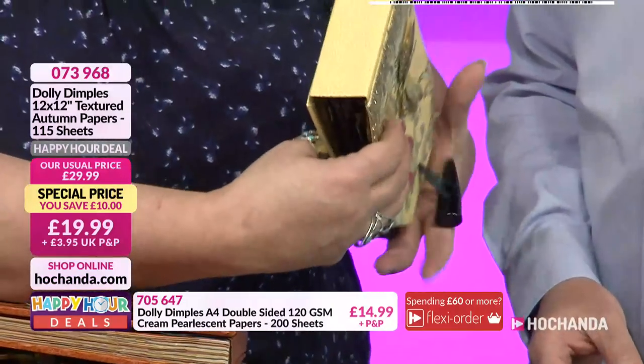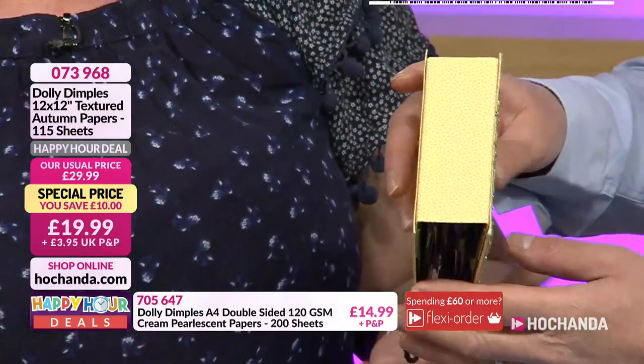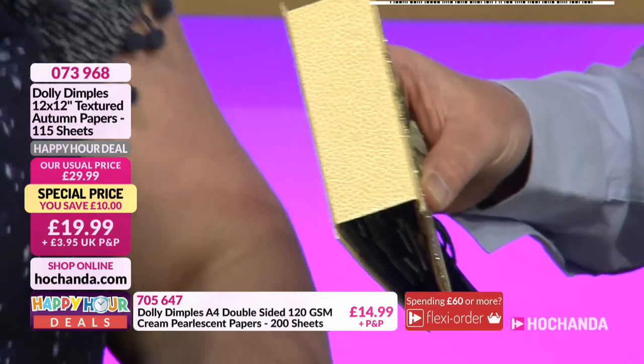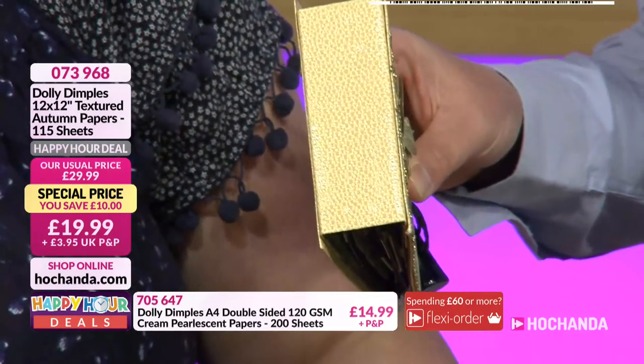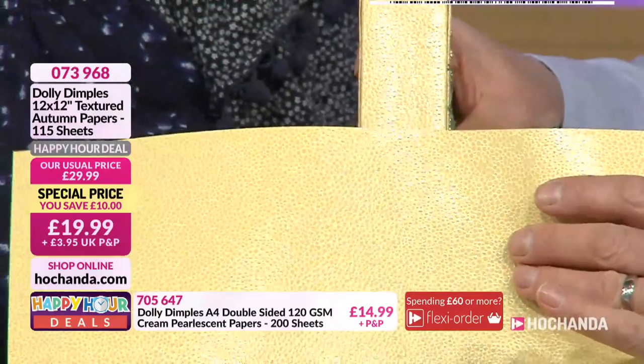Yeah. So you can see at the edge there, this is one of the sheets that you're going to be getting. Ooh. So we've created one of our books from our tag book with that. I'll be showing this actually, because it's one thing to show a whole sheet of something, but you're only using a teeny, tiny bit.